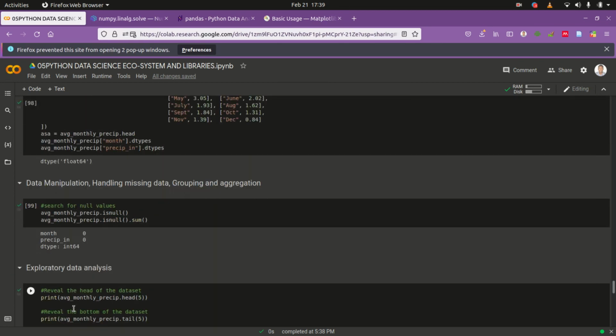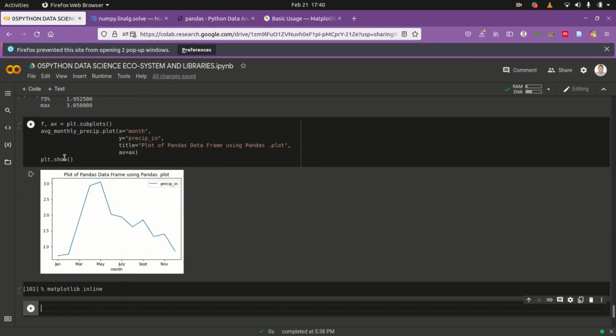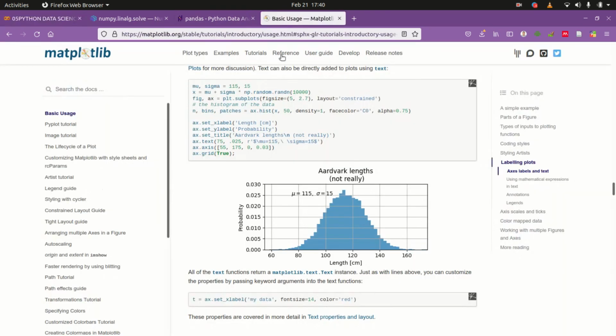Matplotlib is built into Pandas, so it's like you are saying df.plot, then you say the x-axis is this, the y-axis is this, and the title is this. And ax is the axis.